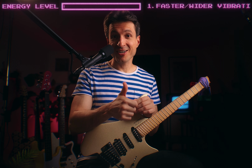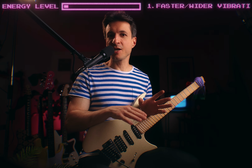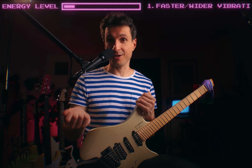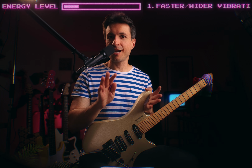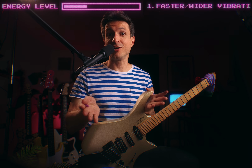So here are 4 strategies that I've used to add energy to the second half of the solo. 1. Faster and wider vibratos. Pretty much every time I'm landing on a note, I'm bending with a lot of vibrato and even using the whammy bar like crazy. It's even okay if you go a little bit out of tune. It adds to the intensity and to the energy of the note.